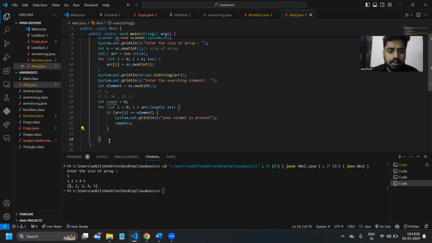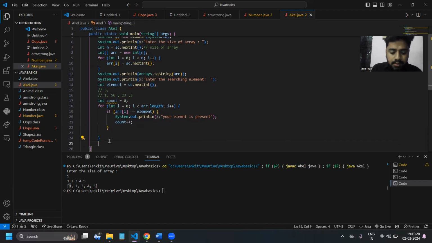Now, just after your for loop, I'm going to compare whether my count variable is still 0. If my count variable is still 0, that means the value of my count variable did not update. Then we'll say, yeah, your element is not found.